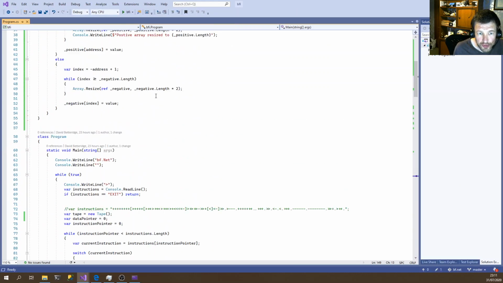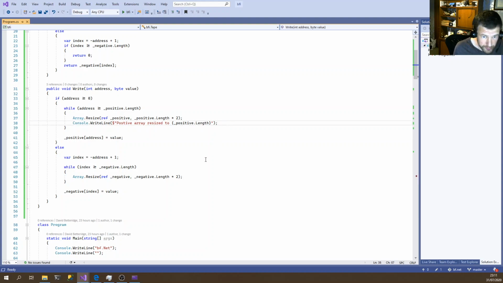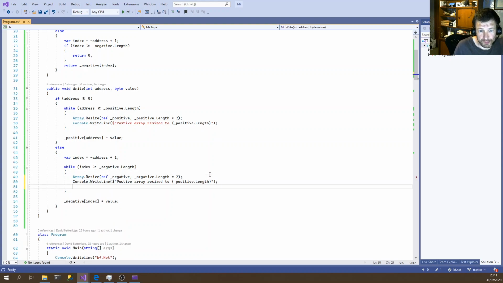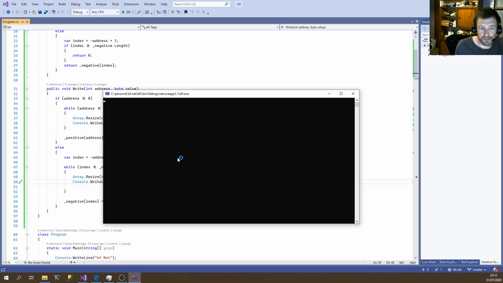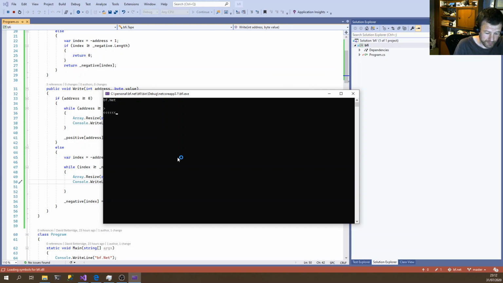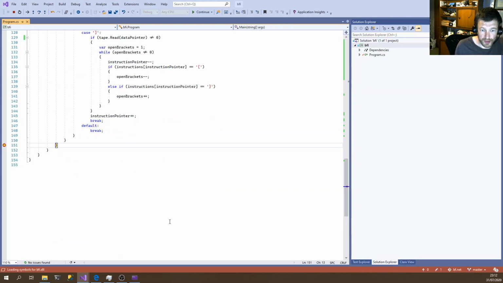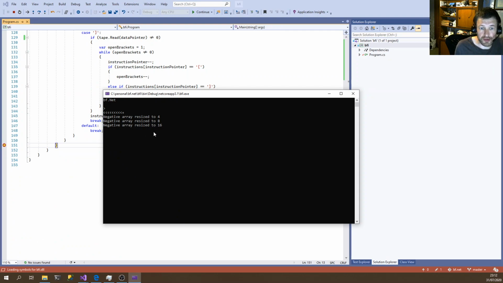It looks like it's worked, but we forgot to actually print it out. Okay, so that's working, and that's now resizing our array automatically.